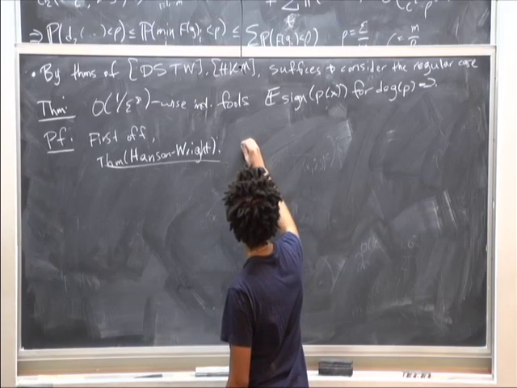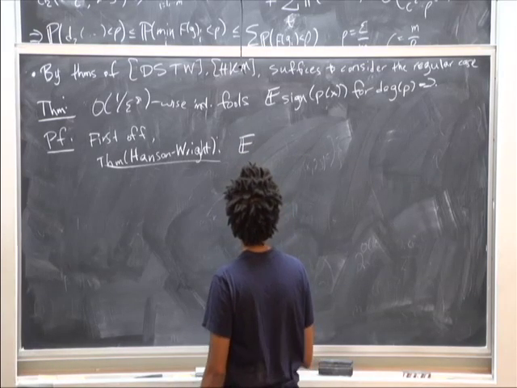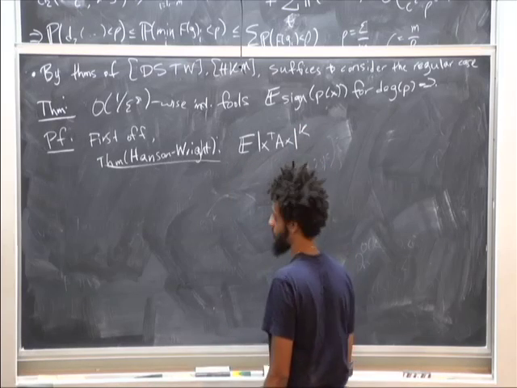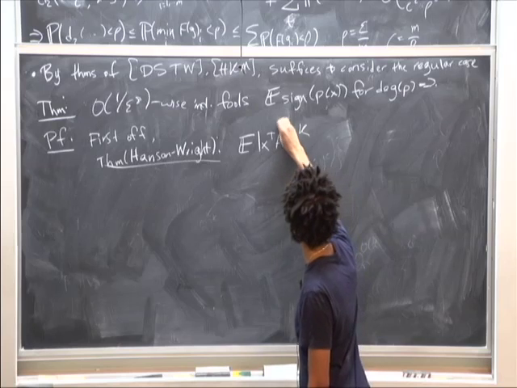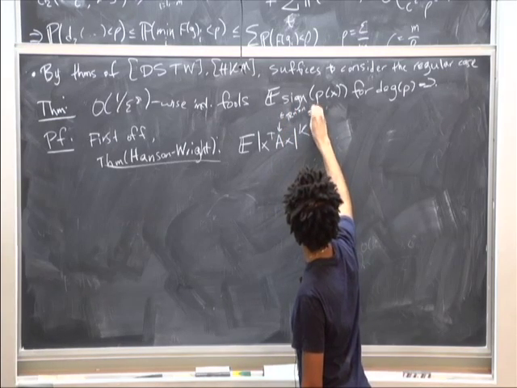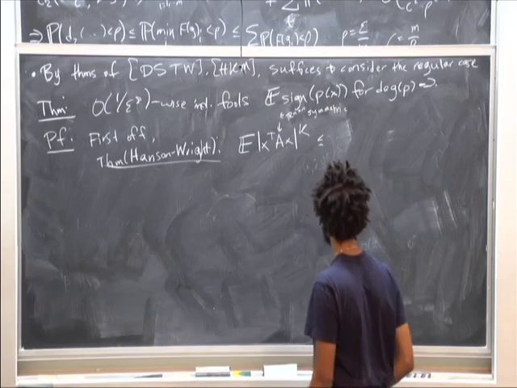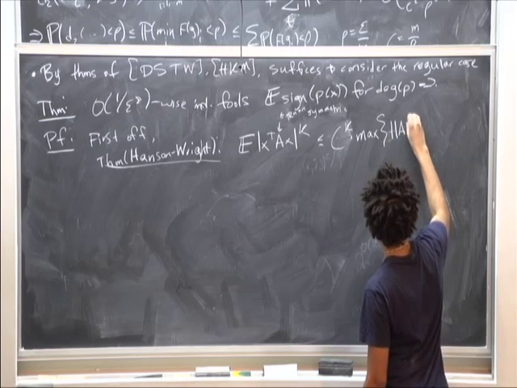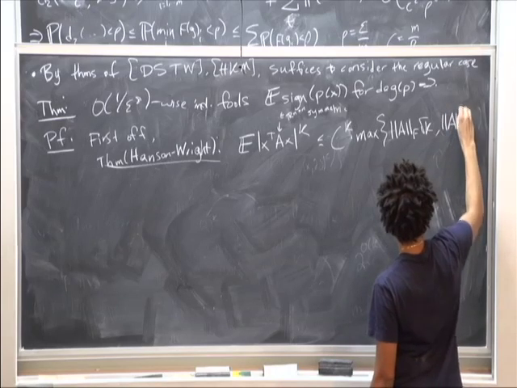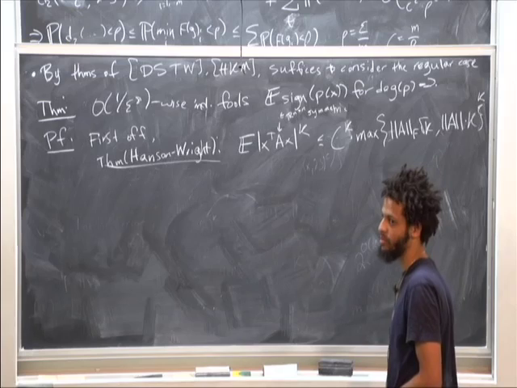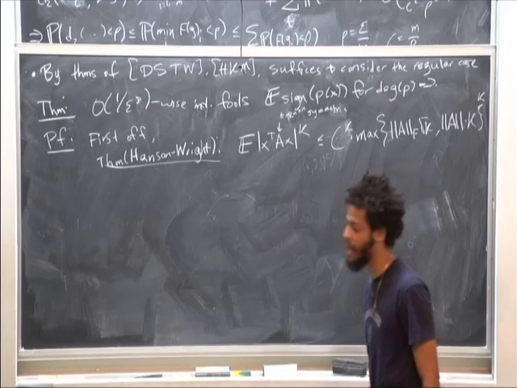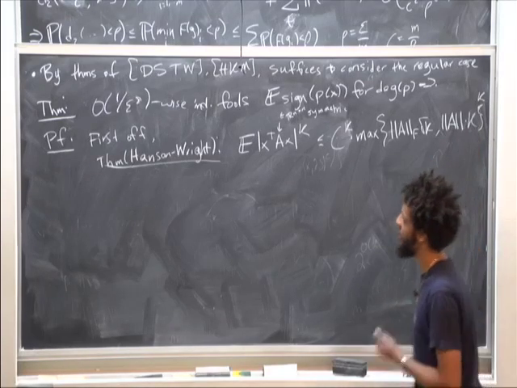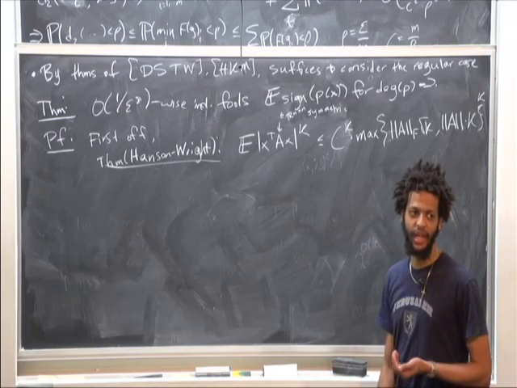It says that if you look at the expectation of x transpose AX to the K, where A is a real symmetric matrix, this is at most some fixed constant to the K times the max of the Frobenius norm of A times root K and the operator norm of A times K, to the K. Now, remember I said degree 2 polynomials could have moments K to the K, but this says that that's not always the case. It could be Gaussian, it could be random signs, any sub-Gaussian.